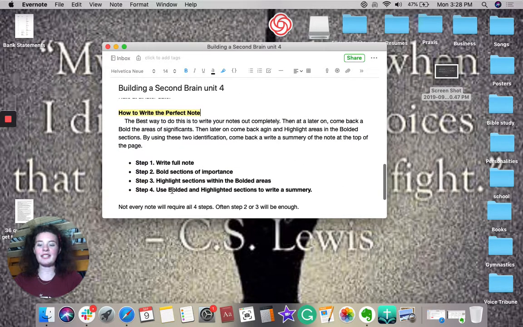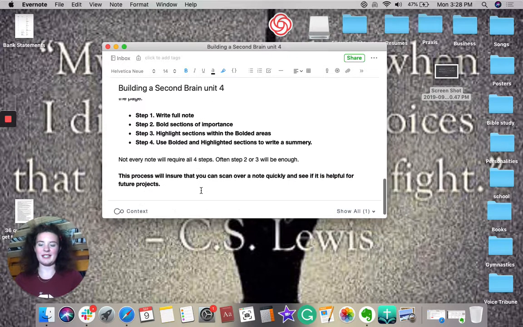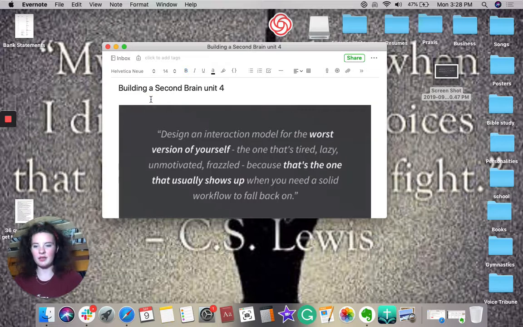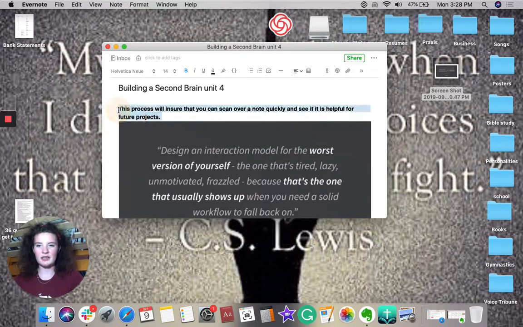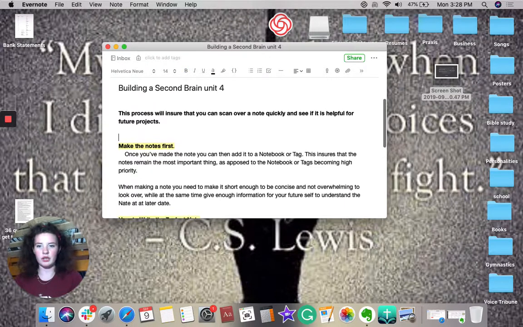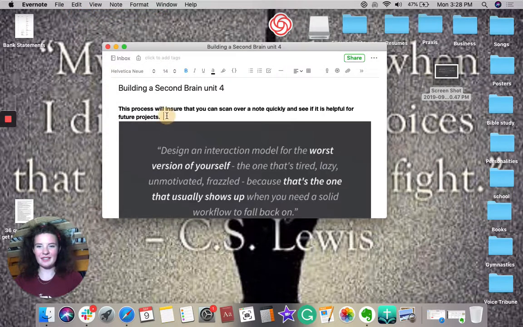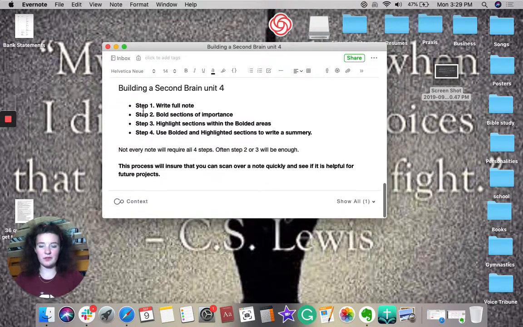There we go. These are the most important parts of my entire note. Last step is going to actually write a summary of what this section means. What I'm going to do is I'm actually going to take this last part, because it is kind of a summary, and I'm just going to take it up to the top, copy, paste, and that's going to be my summary. So if someone came and looked at this note, oh no. Undo. There we go. If someone came and looked at this note, they would know this is what's important about this entire note.